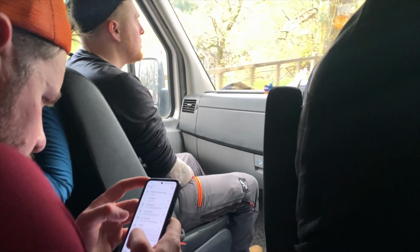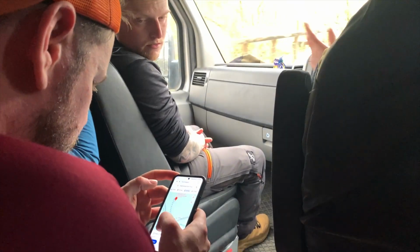So we're just getting pitched up at the campsite. So when we came out of that forest track, I think we had a good hour's walk to get here. But there's a hostel there, so we knocked on the door and asked if they had a number for a taxi. And if not, did they do camping? And she said, well, you can't camp here. And as we were speaking to her, one of the guests walked through and he had a Mercedes Sprinter camper van. So he said, well, I'll just run you up. So kindly, he let us all stick our bags in the back and he ran us up.